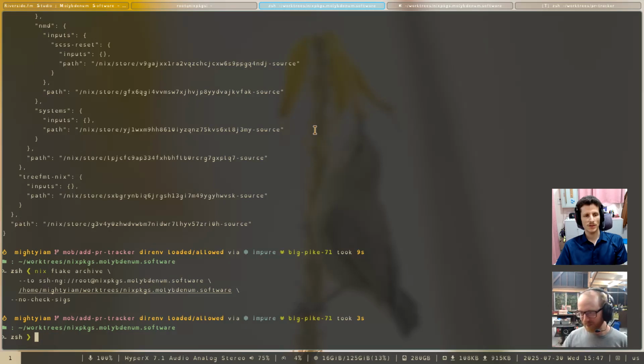What are the trusted signers by default? Is it Hydra? And B, why is it on by default? Nix Flake Archive, it's on by default. And without C, understanding what it is, I don't feel prepared to tackle the why is it on by default question. Why don't Clan people know that this is a problem?